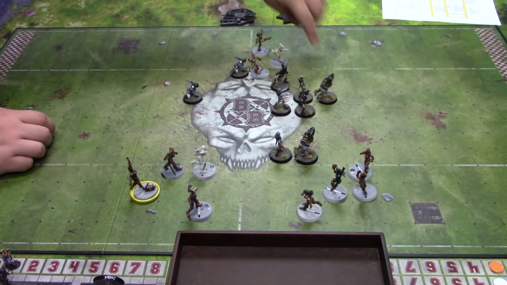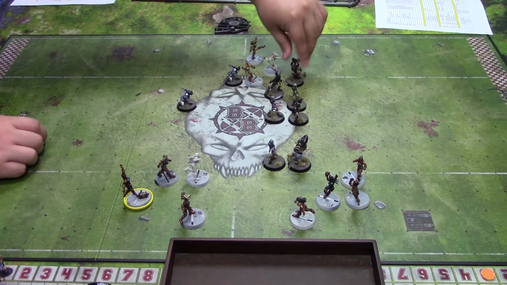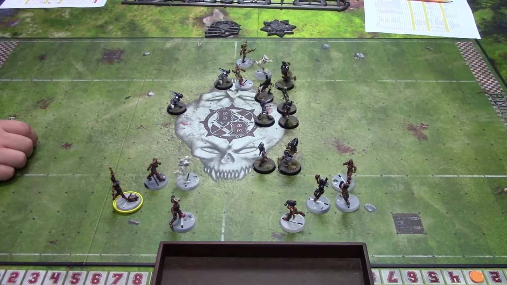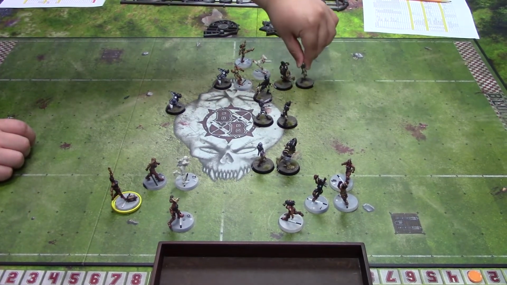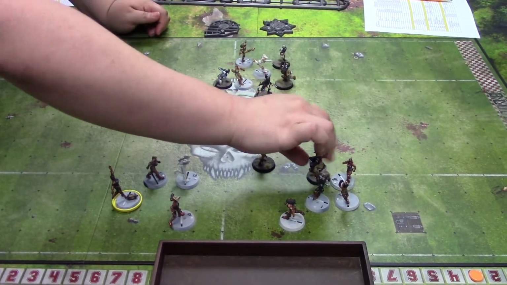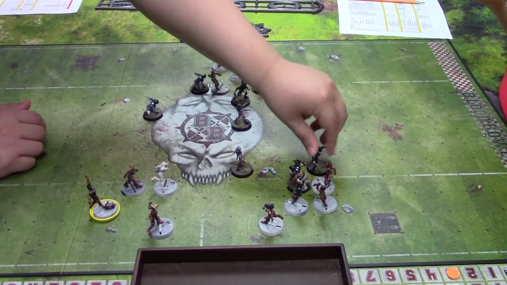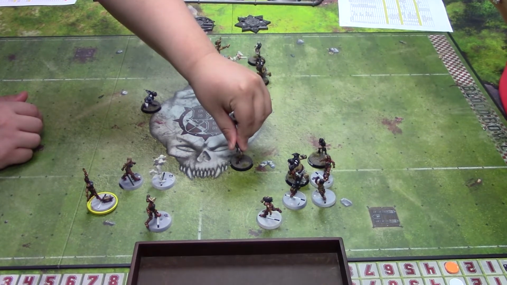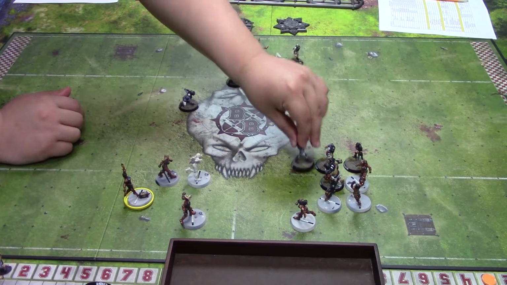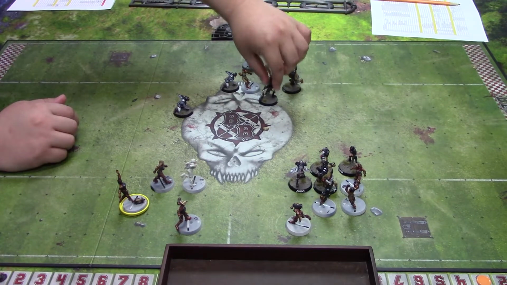Shambling Undead, turn three. Move one, two, right here. Okay. One, two, three, four. Okay. One, two, three, four. I'm just gonna move up with one. Three. One, two, three, four. Jesus Christ. I'll keep them there.